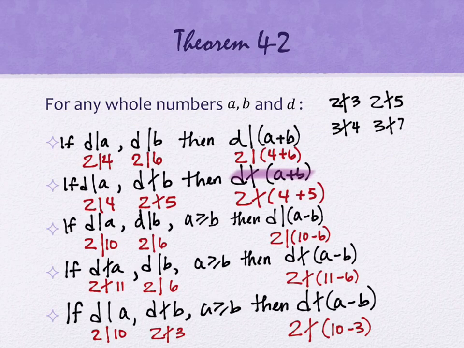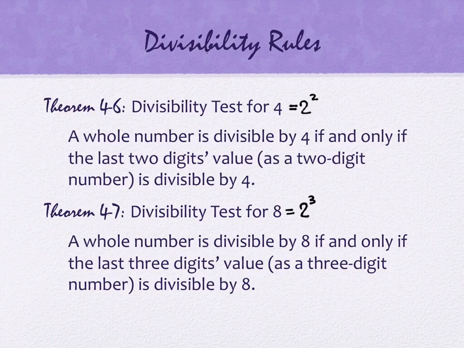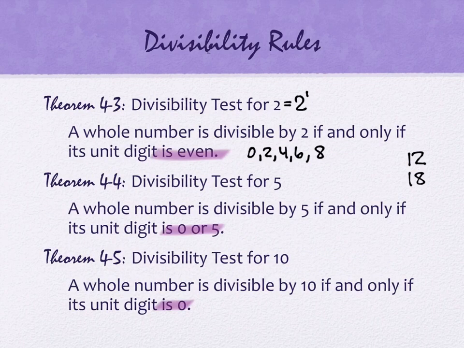We had this chart, and this chart talked about what happens when you have two numbers that are divisible, or if one's divisible and the other one's not, and whether or not they divide by that common value that they started out dividing by or not dividing by. And it talked about it in terms of addition, and in terms of subtraction. And then we had a bunch of individual rules for different numbers.